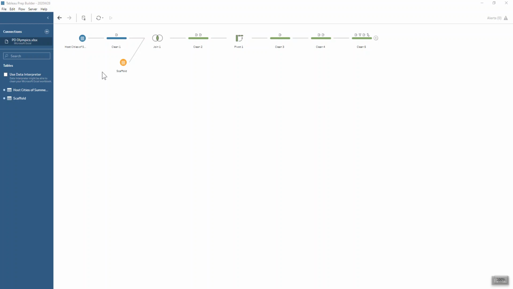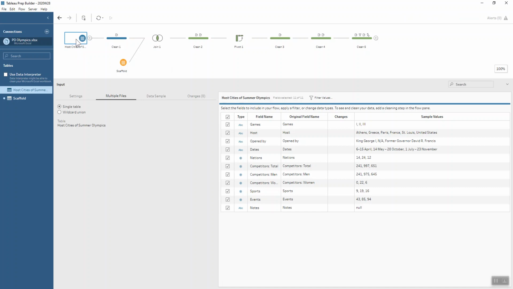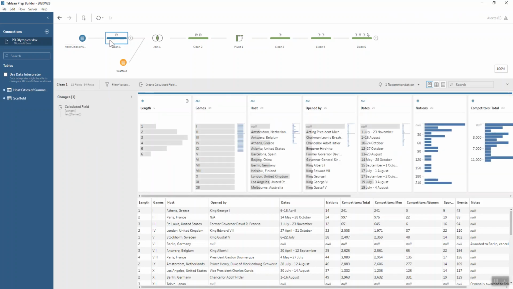For this week's Preppin Data, we're looking at those Roman numerals again, but this time we've got the context of the Olympic Games as a reason for why we're doing that. So the games have a Roman numeral assigned to them, as to whether they were the first games, second games, etc. and so forth. So what we're going to do, first of all, is look at the length of each of these Roman numerals, so how many digits it has.